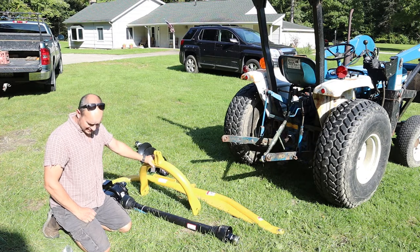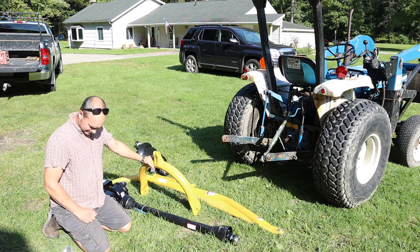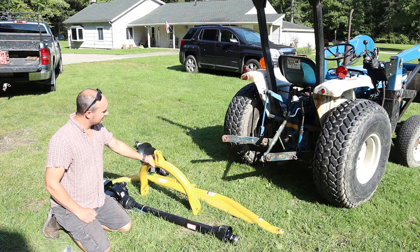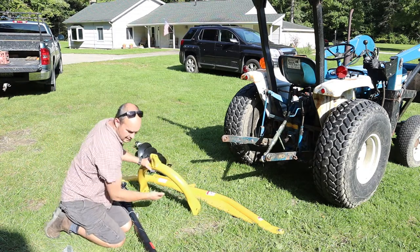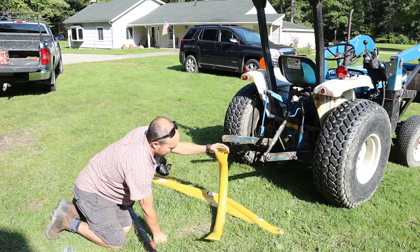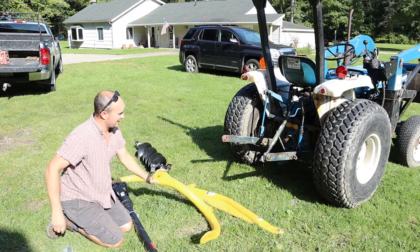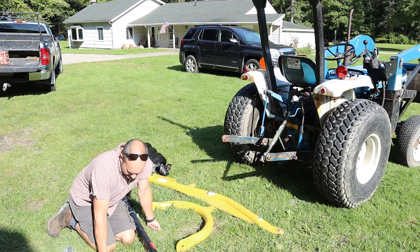All right, well, I'm glad this thing came with instructions. All right, I'm getting it. So this mounts here. Then that mounts to the back of the tractor on the upper three point.